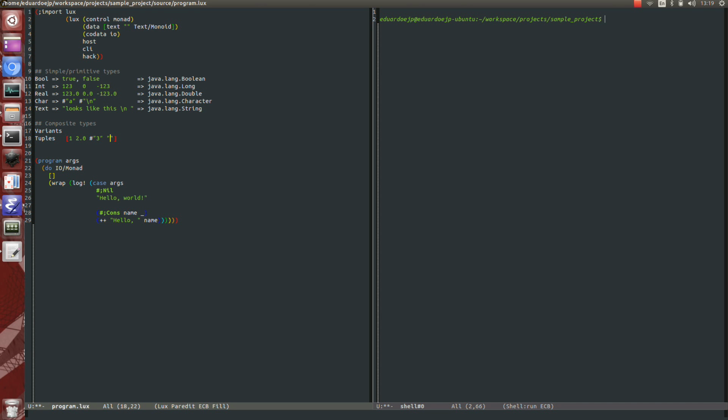And since I was already going to come up with my own ways of handling primitives across platforms, I figured if I'm going to have my own types anyway, I might as well give them names that I like. So boolean got shortened to bool because it's shorter to write. Int, it's kind of obvious. Real, I wrote it because I don't like the idea of naming your types based on implementation details, and that's what the names float and double are. They don't reflect what the thing is, they reflect how it is implemented in the machine. So I decided, hey, we're working with real numbers, so let's just call them real.